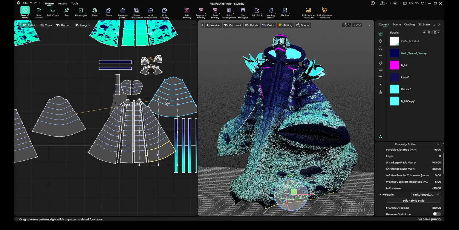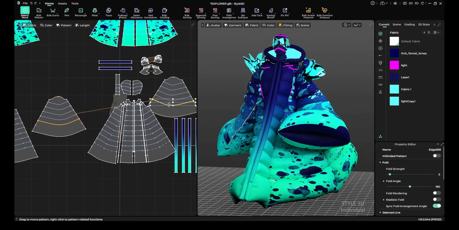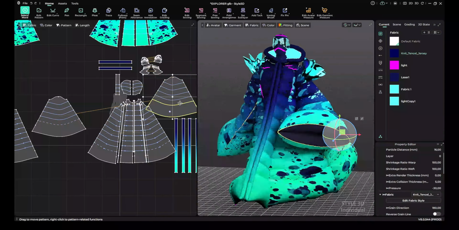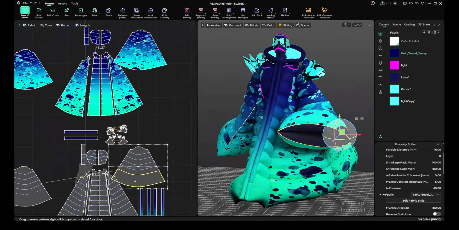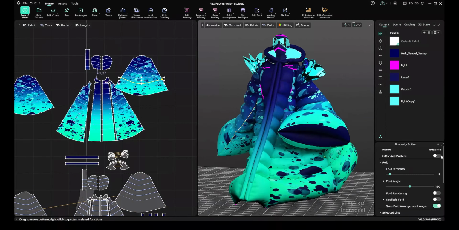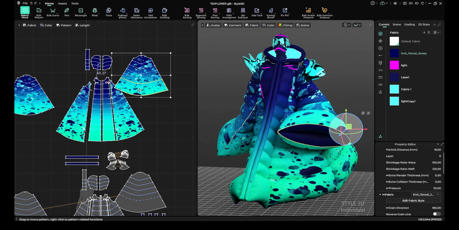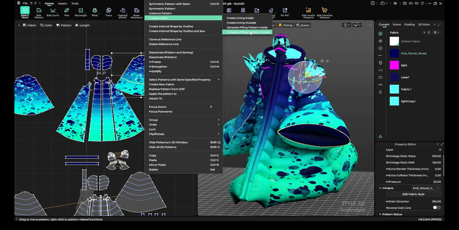I could do this with the sleeve so we can see it better. I select internal line, activate divided pattern, and I will apply a lower pressure here in this region because you see, I can select only the edge and apply less pressure. So I'll apply -10 here. And I'll do the same with the upper fabric. I'll just activate divided pattern, select this edge with 10. That's how we used to do puffer before this filling pattern tool, because we didn't have this in the past.